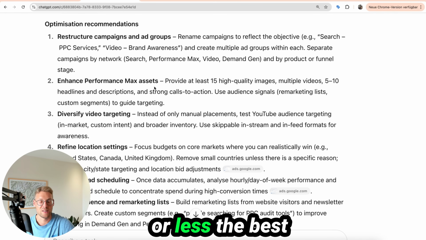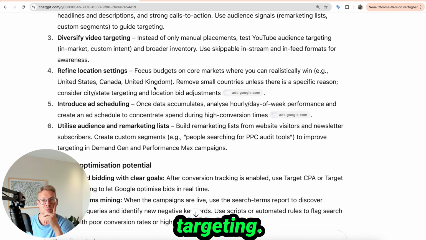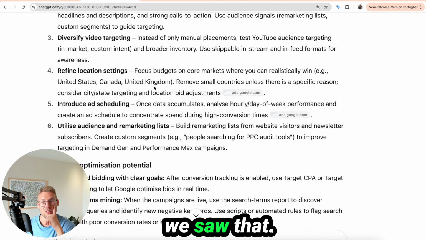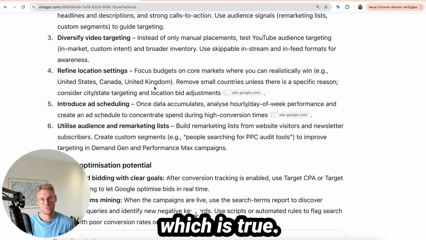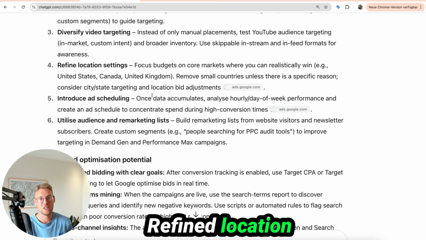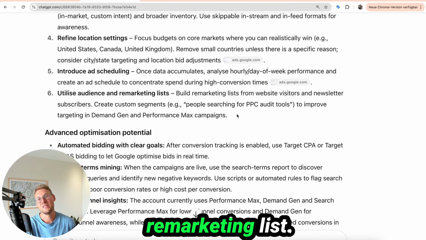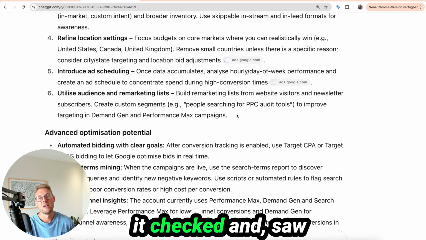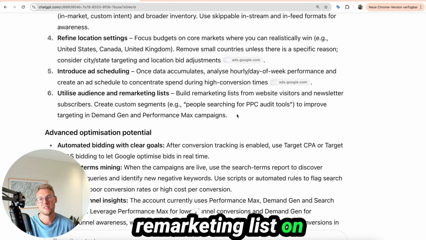So yeah, that's more or less the best practice that it got. Diversify video targeting. Yeah, this one is a good one, since we saw that manual placements were limiting reach a lot, which is true. Refine location targeting, introduce ad scheduling, utilize audience and remarketing lists. So also that's something it checked and saw that I did not use any audience or remarketing list on this dummy account.